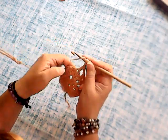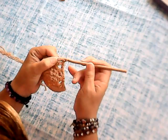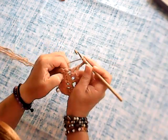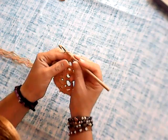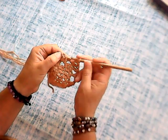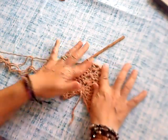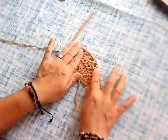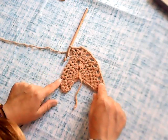Crochet, 1 chain, 1 double crochet, 2 chain, 1 double crochet, 1 chain and double crochet in the next double crochet. Just like this, look. Okay, and we work the same things on this side.